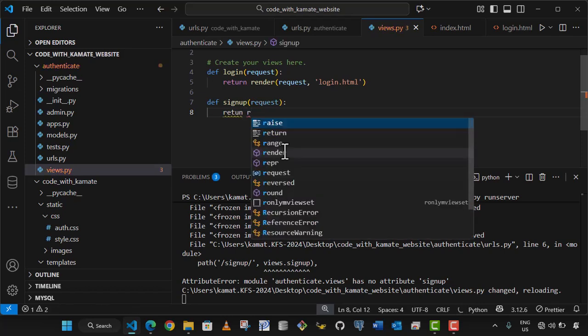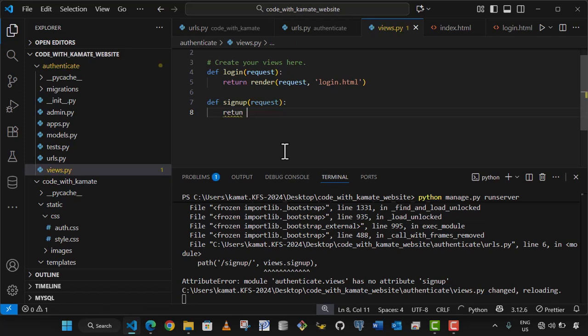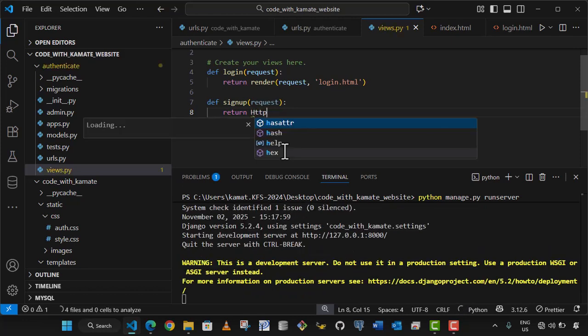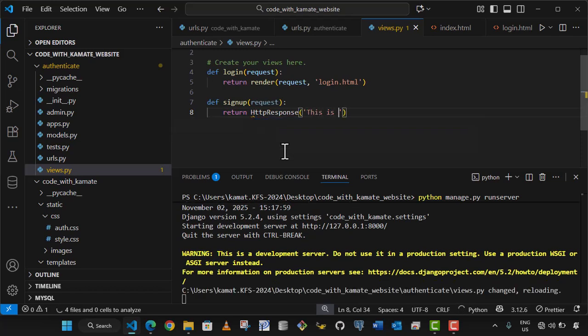So let us return an HTTP response of, maybe, this is a sign up page. So we have to import this from django.http, import HttpResponse.